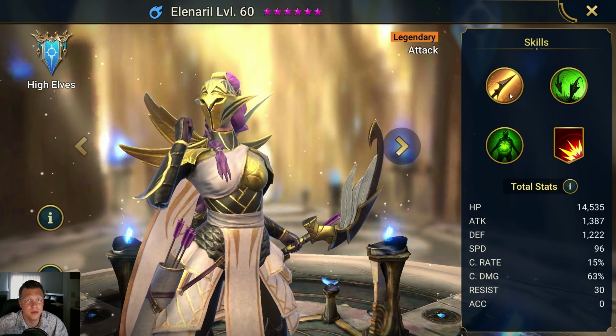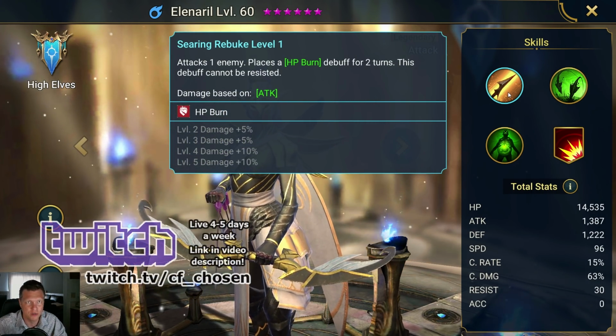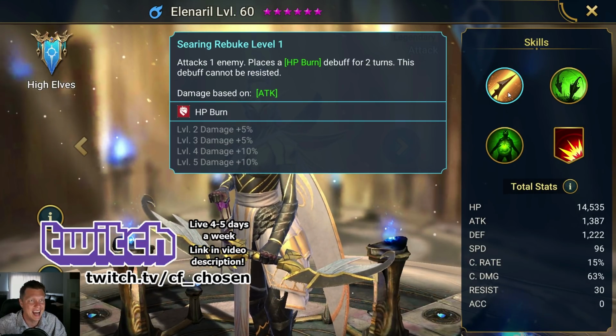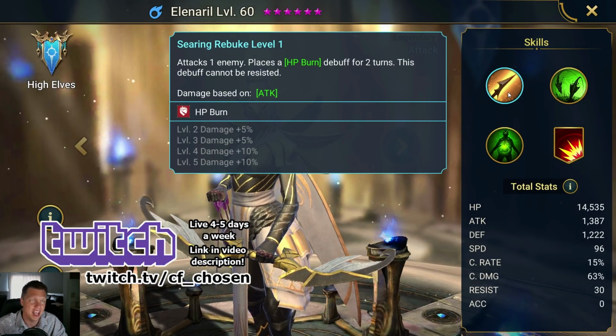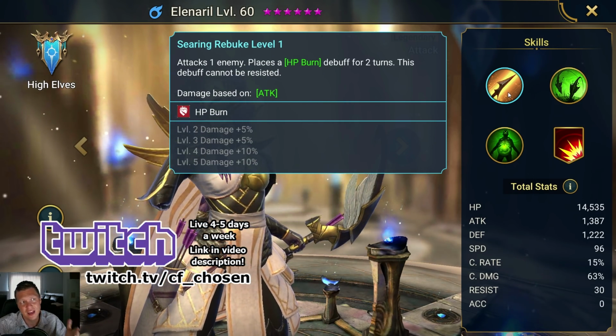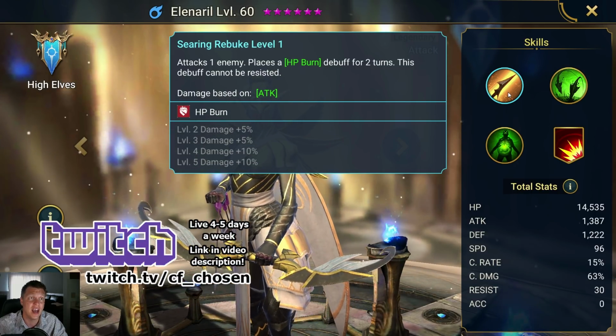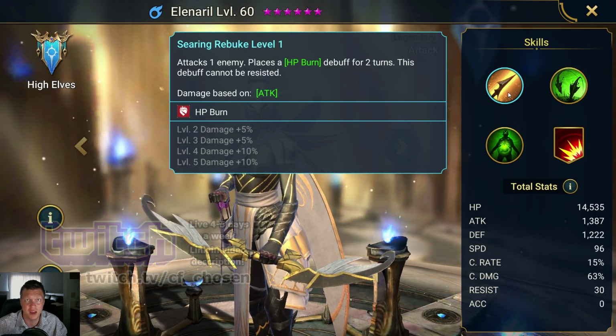Alrighty, let's dive into her abilities. A1, we've got attack one enemy, place an HP burn for 2 turns, and this debuff cannot be resisted. I love this A1. It's got consistent value and it cannot be resisted. So this is extremely strong against the clan boss. You're basically going to have a permanent HP burn on the clan boss.